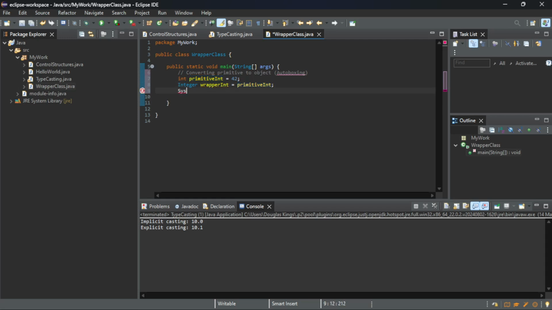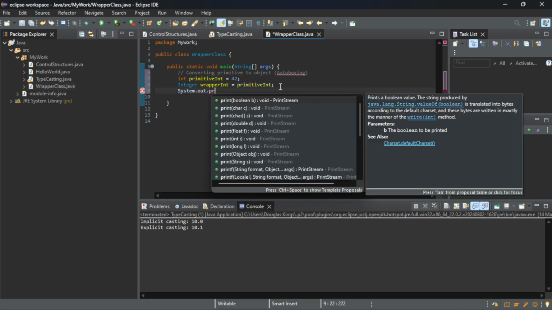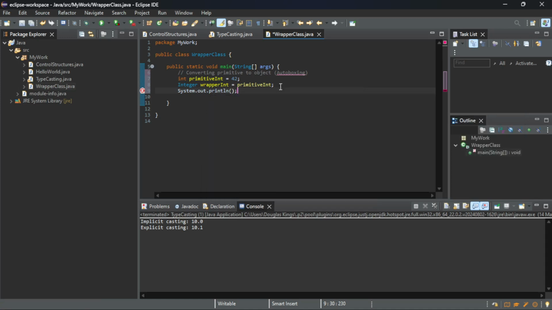Then in main, System.out.println, and here you can say primitive to wrapper.